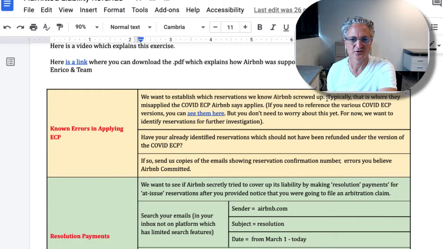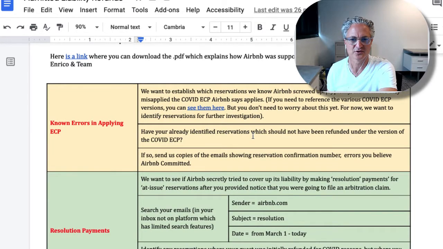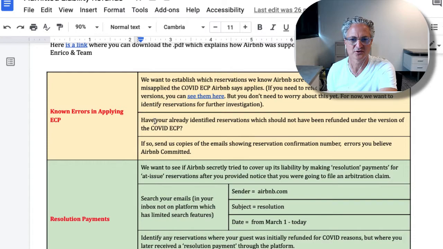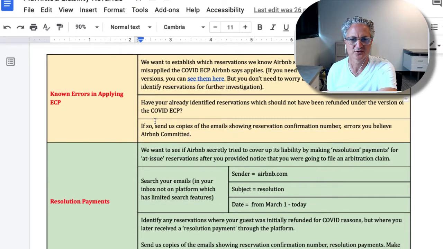If you know of any errors, then tell us what those confirmation numbers are so that we can put those in a chart of admitted liability at-issue reservations. So if you've already identified reservations that you don't think should have been paid under the COVID ECP, let us know. We're going to want you to send us copies of the emails showing the reservation confirmation numbers and explaining the error you believe to have been made.